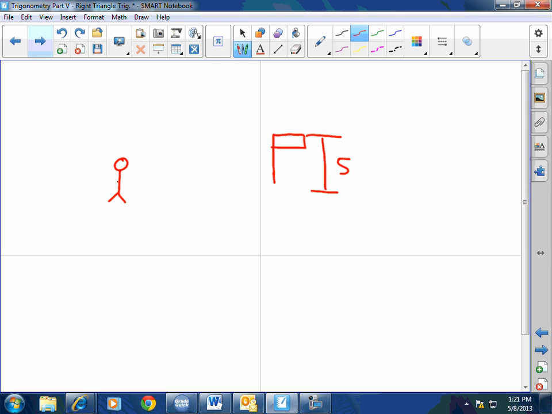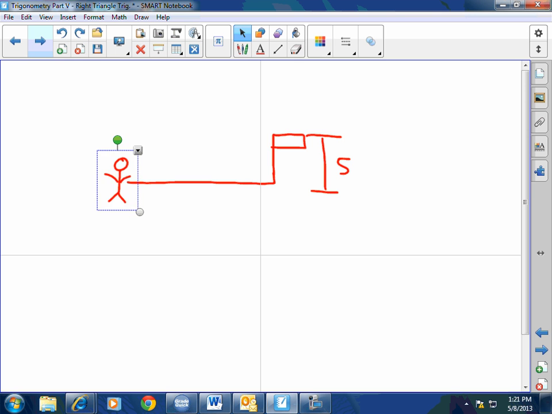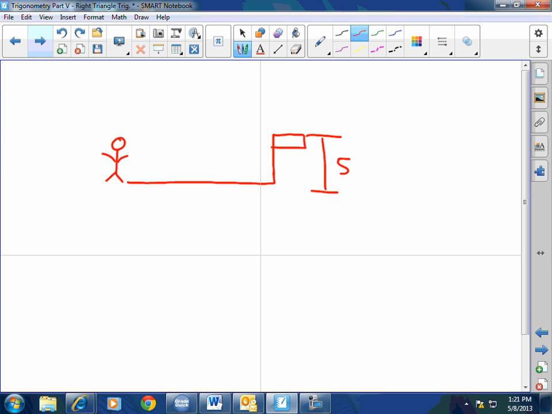I am not a good artist. You got this golfer over here, right? And this golfer, actually, I should take this guy. He's on the ground. He's measuring the angle from the ground, not his eyes, okay? It says the golfer measures a 3-degree angle from the top to the bottom of the pole. So that's going to be an angle of elevation. From the ground up to the top of the pole, that's an angle of elevation. Does everyone see that? And that's going to be a 3-degree angle, okay? How far away is he from the flag? This is what I'm looking for.